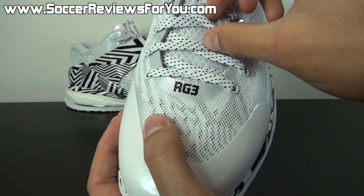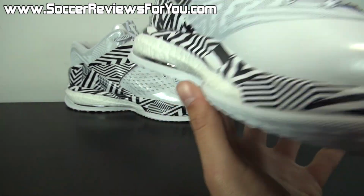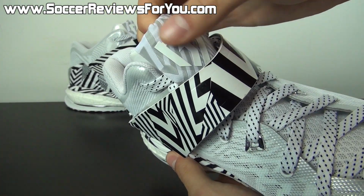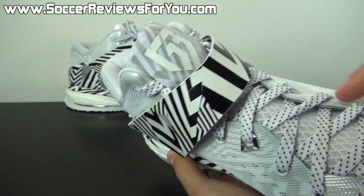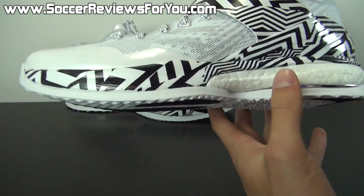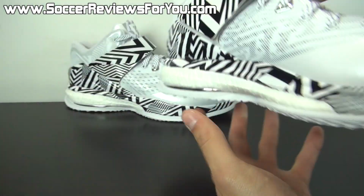It features flat laces, as you guys can see, white in color with these little black specks that I think look pretty cool. Your RG3 logo, which is really good looking in my opinion, is right here on the top of the tongue, and then again you have that kind of camo graphic behind it. As far as the strap goes, it's actually really interesting. It's more of a mid-cut shoe, and the strap kind of goes diagonally through the middle of the foot.